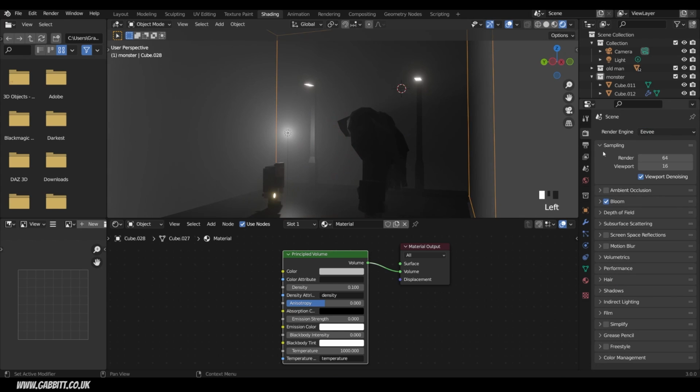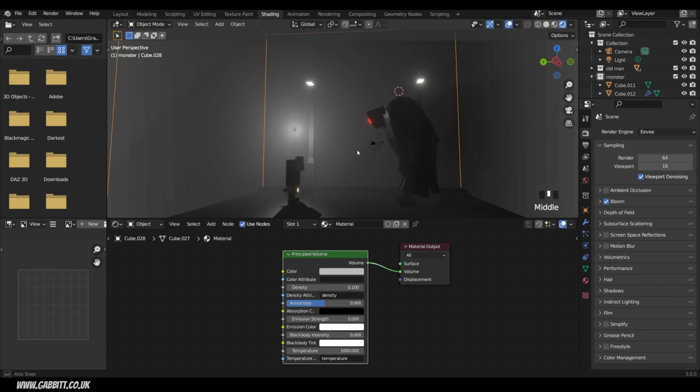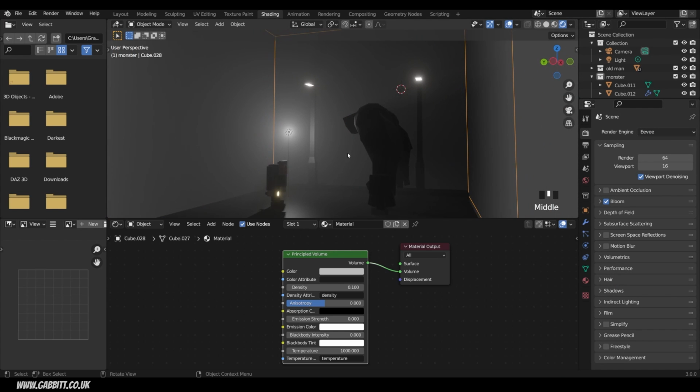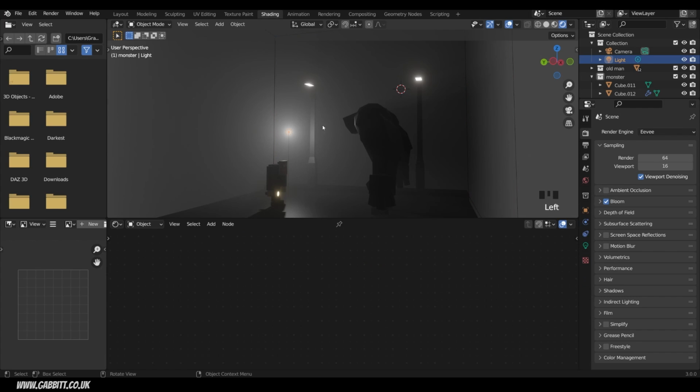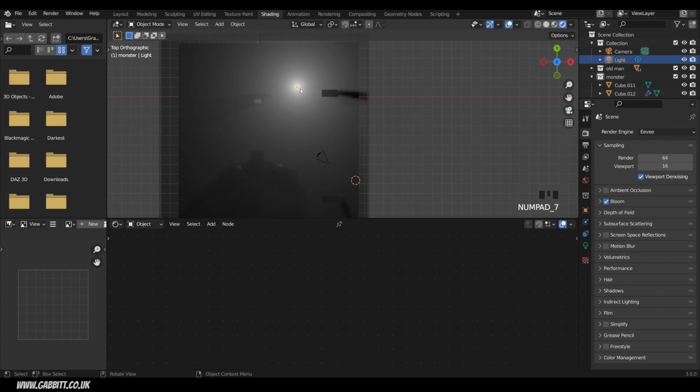However, for most people they'll probably be wanting to use Eevee, then you can get an animation nice and quickly without having to spend days to render. So in order to fake that kind of lighting, we can use things like these point lights or spotlights and position them next to our emission textures. So let's go to top view and move our lights into position.